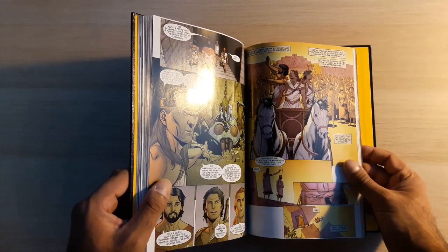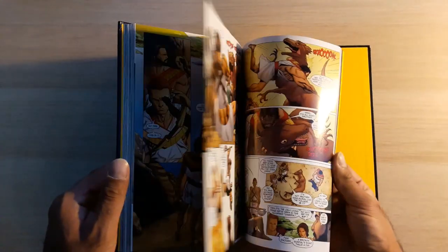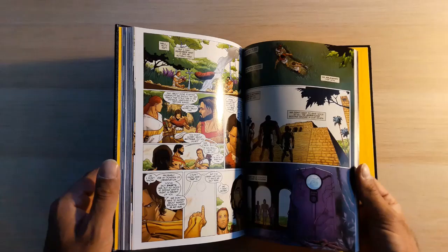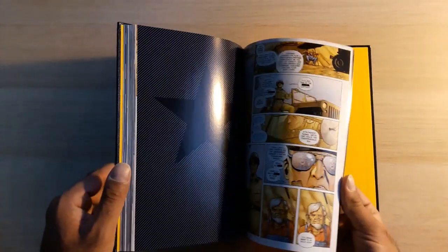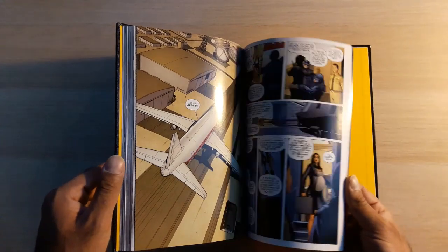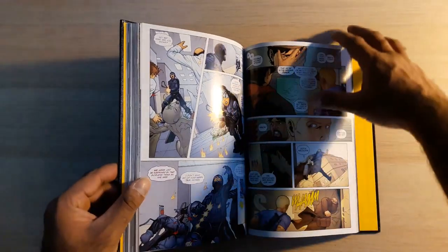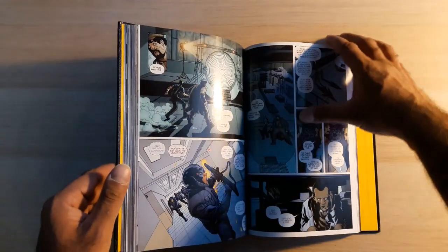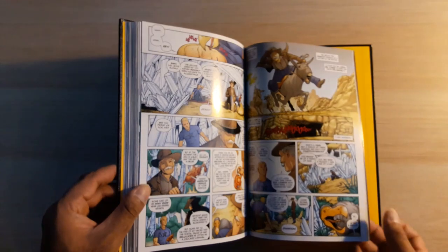This is about the realm from which the boon, the device that gave everyone their powers right at the beginning, and made everyone immortal, or the three brothers immortal. This is about the land that came from. This is about the nature and the history of the boon. This is also just progressing some stuff about Archer trying to understand his past and his backstory and things like that. And yeah, overall, a great arc.